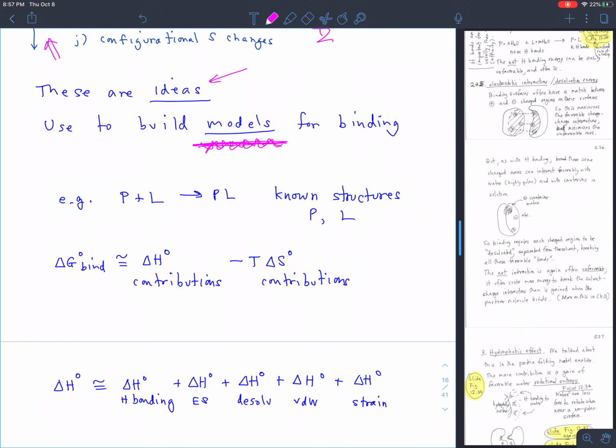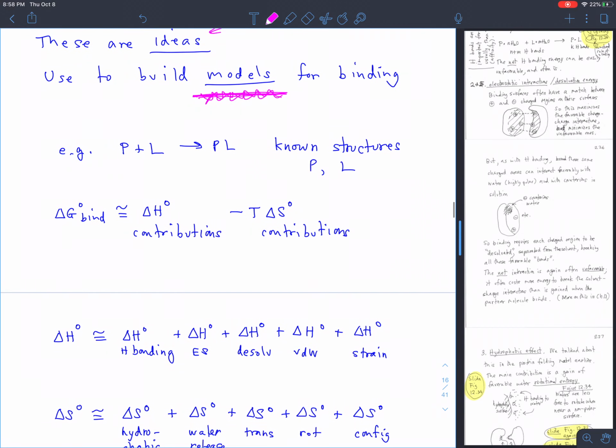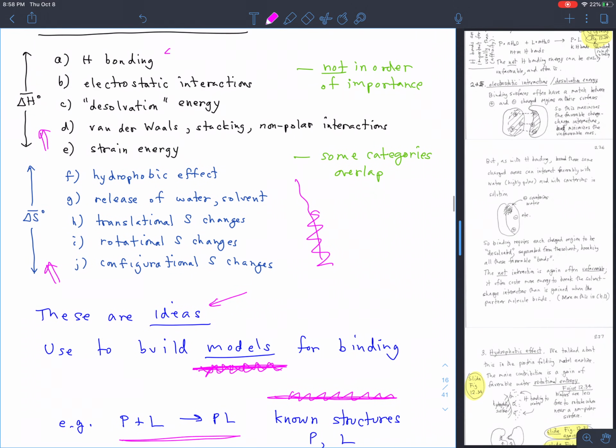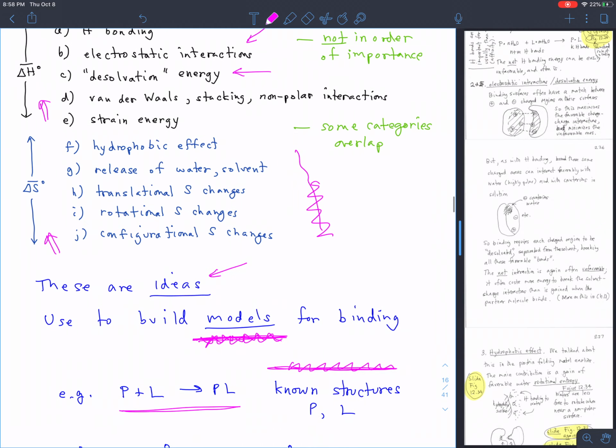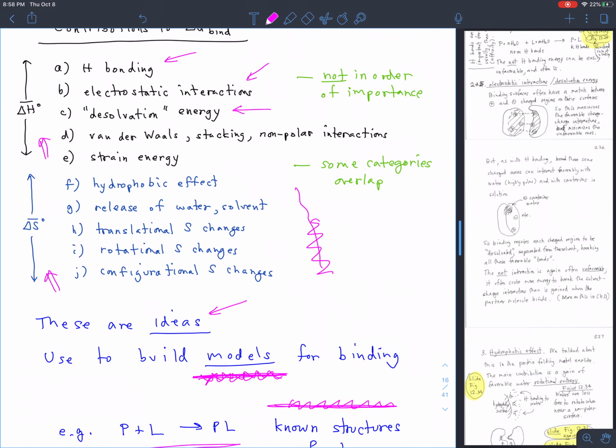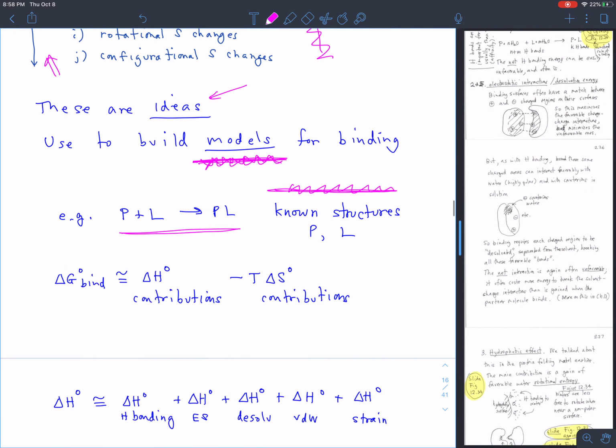It's basically the only way you ever really know what your data mean when you're doing biophysical kinds of research. So I have this chemical reaction, a binding reaction, P plus L goes to PL. We're going to assume that the structures of all these molecules are known. So P and L might both be proteins, for example. We're going to assume that the crystal structures are known. And therefore we can start talking about whether there's hydrogen bonding going on, whether there are electrostatic interactions, desolvation energy, and so on. All these contributions become something you can kind of see or not see in the structure itself.